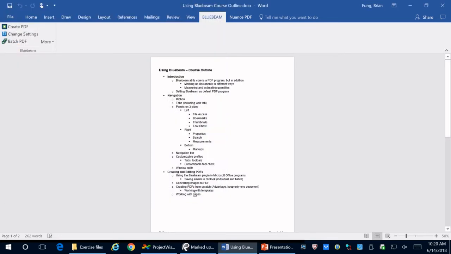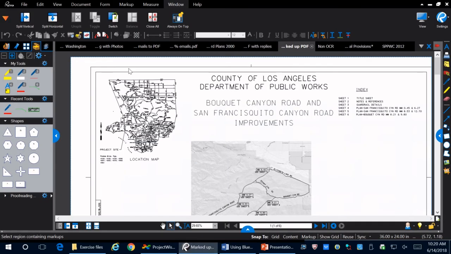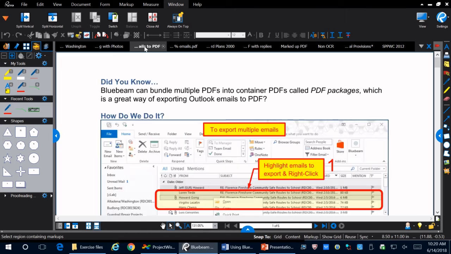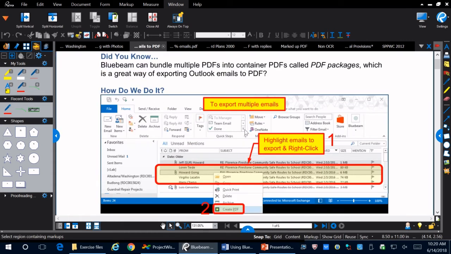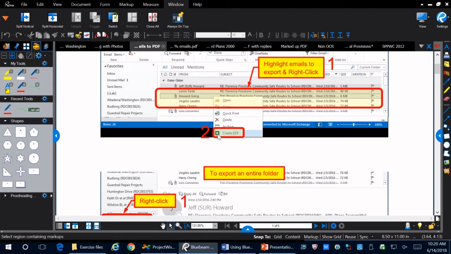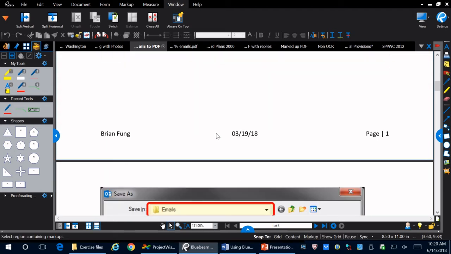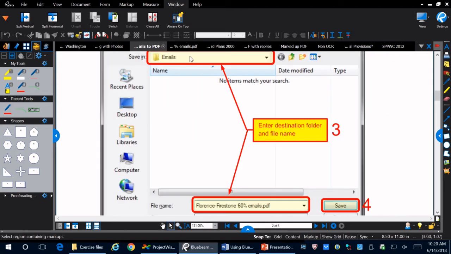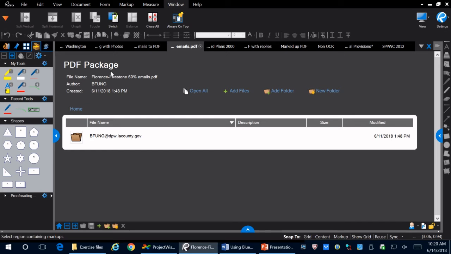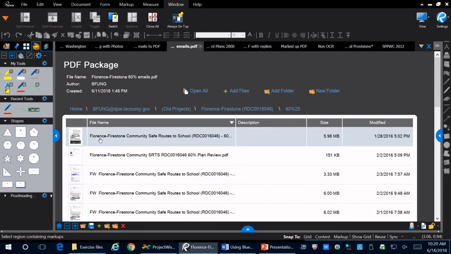Something that's really cool in Outlook was that you can save your individual emails. I did this tips and tricks a while back. Basically, you go into Outlook and export your emails, and then they'll be ready for you in a neat little package called a PDF package, and you have all your emails in PDF format.